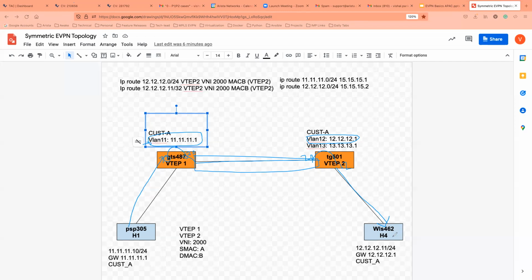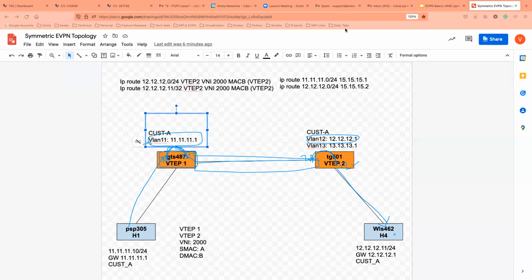Okay. When H4 replies with the packet, the same happens again, right? On the same device. When H4 sends the packet to the gateway of VLAN 12, it will do reverse routing, right? At VTAP 2. And when it receives here, again it will do routing from dynamic VLAN 20 to 11. So basically it is following symmetric routing. For forward traffic, you did routing from 11 to dynamic VLAN or VRF A here. And when the packet comes back, you will do the same routing, 20 to 11. So your routing VTAP is the same, symmetric. It's not going to change.